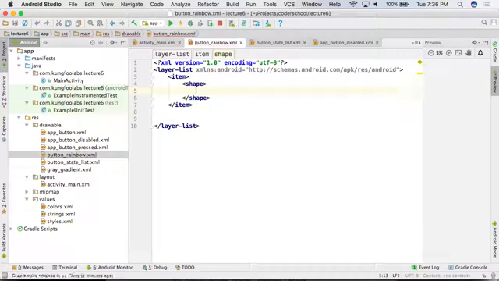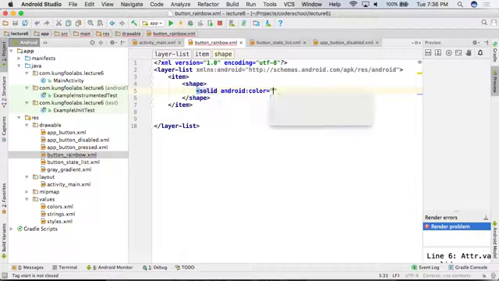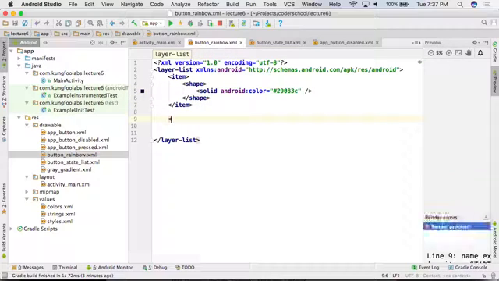290AC. Solid color. 290. A3C. Okay, all right, cool.